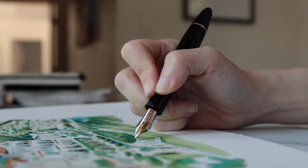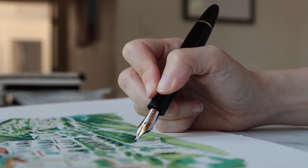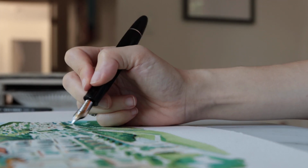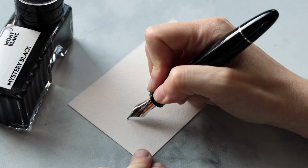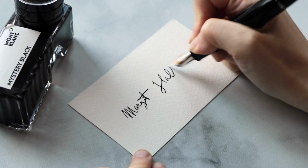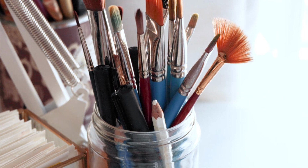So this one brings me back to my childhood, but more importantly, it reminds me of my dad and what a huge inspiration and support he was to me and to my entire art career. He was an artist too and really fostered my love for the arts and supported my decision to pursue becoming an artist and a designer. So this pen is both a magnificent writing instrument. I mean, you can't speak highly enough of the Mont Blanc craftsmanship, but more importantly, it's a little reminder of my dad. And in a way, it's like a piece of him is still with me every day, watching over my work table when I'm creating my art.